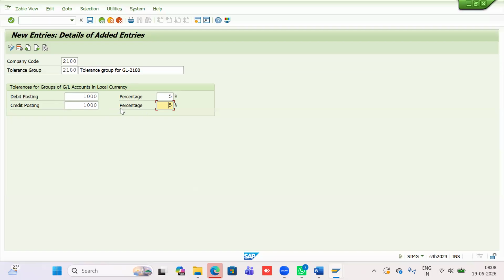The lower limit will be considered as the upper limit. So either of the two at the time of posting the transaction, the system will consider. If the lower limit is 1000, it will consider 1000 as the upper limit for the transaction. Or else it will consider percentage.